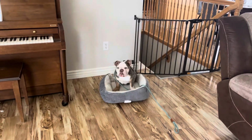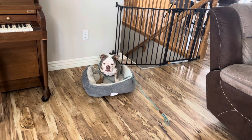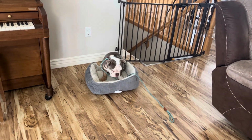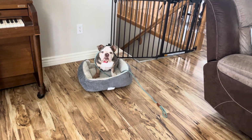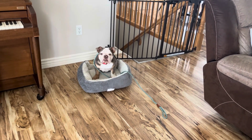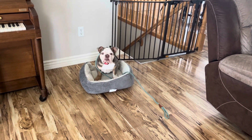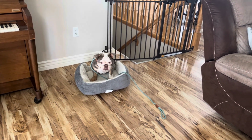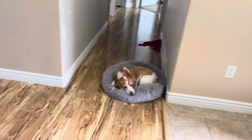Okay, so this is the hardest exercise, I feel like, for a lot of people to get, but it's the most meaningful: going to their place bed and staying there. I've got your big place bed set up, ready to go. I'll bring that with you guys with her on Monday. Her big one. I just did some vacuuming, so I put all of the place beds outside except for hers and that dog's.